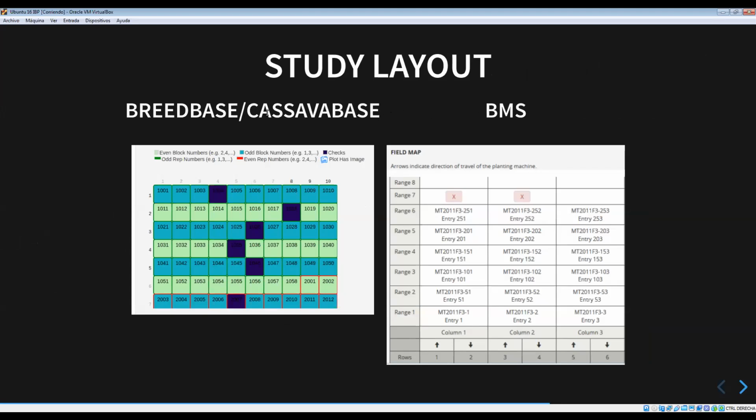These two breeding systems have some form of displaying the spatial layout of a study in rows and columns. This information will be used to retrieve the X and Y coordinates of the study that is necessary for this BrAP.